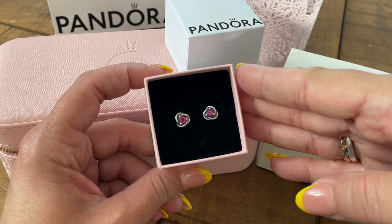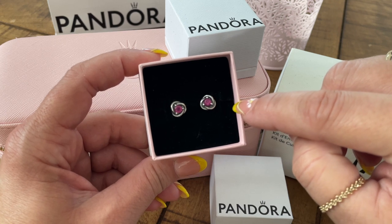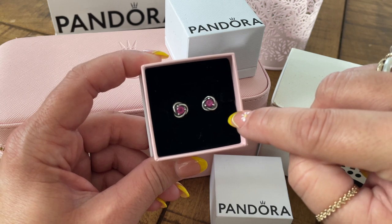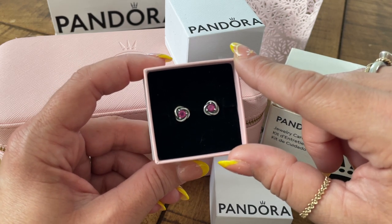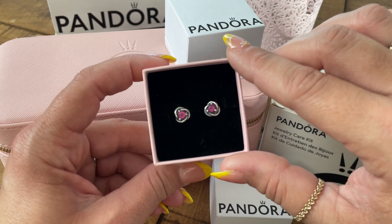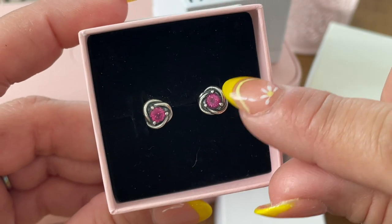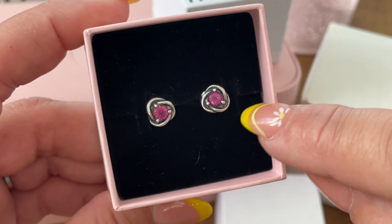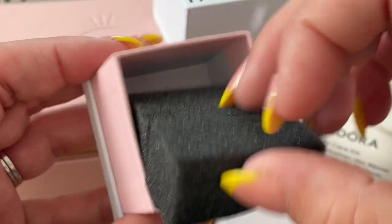Here you see these beautiful earrings — they're so pretty. These are the ones that Pandora released last fall. They had their birthday rings for some time, and this one is the one for October. My birthday month is July, but I love pink, so I wanted this one. And at the same time, my little one, who is now four, was born in October, so I have an October kid. I love that shade of pink — very vibrant. I also love the three beads holding the stone. This is synthetic, of course, and I really like the details on these. I would like to collect some of them, not all, but some.